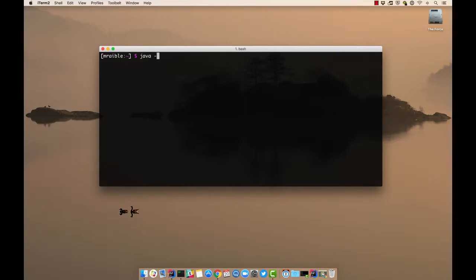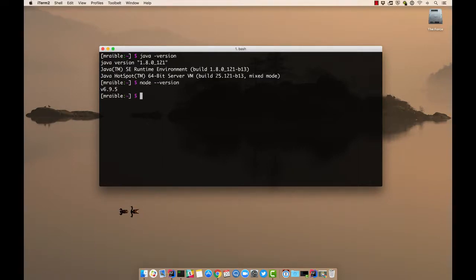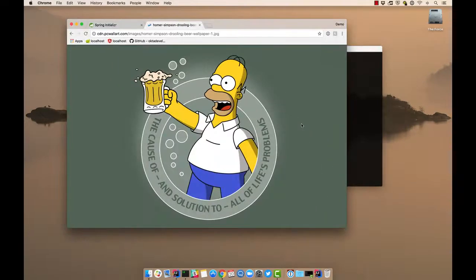You'll need a few prerequisites to begin: Java 8, as well as a recent version of Node. And we're going to basically create a beer API. The beer API is going to bring back a list of beers, as well as give us the ability to bring back a list of good beers.